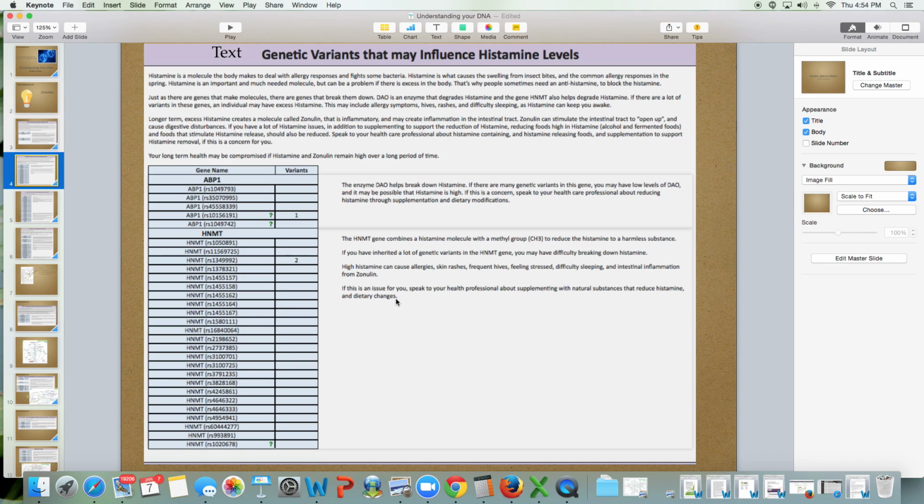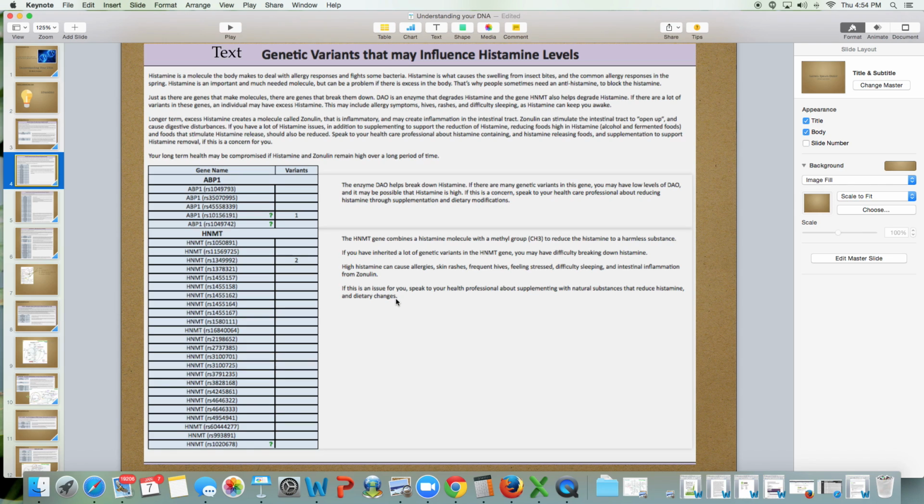nuts of all types, cheeses, things like that have high amounts of histamine in it, that is throwing histamine into your gut that you don't create the enzyme to get rid of. So you can't be eating foods that have histamine if you can't get rid of histamine in your gut. You will absorb it, you will cause this histamine reaction in your body, and you're going to have all sorts of problems. And that could be, so again, with a gene profile, you could go, wow, this is your reaction.